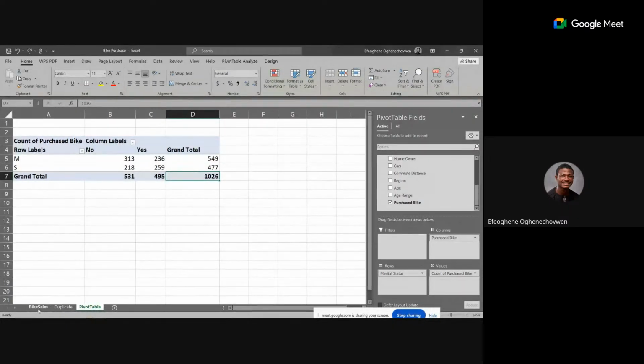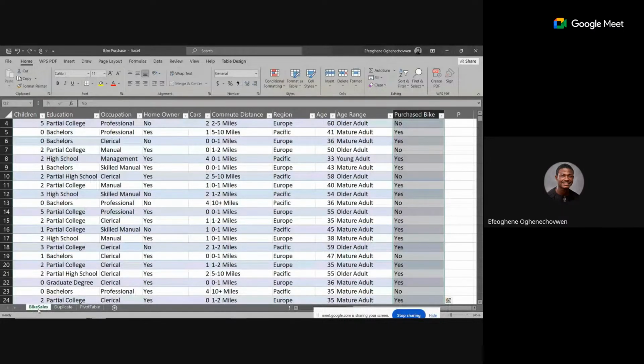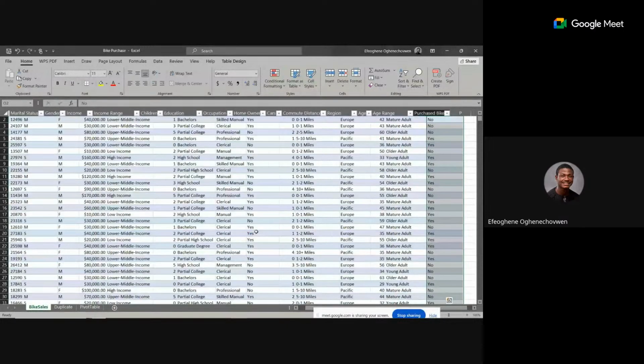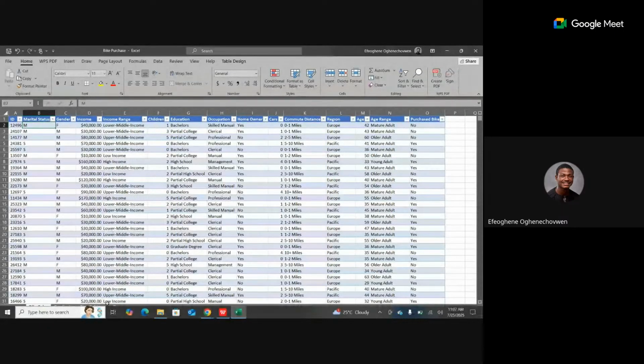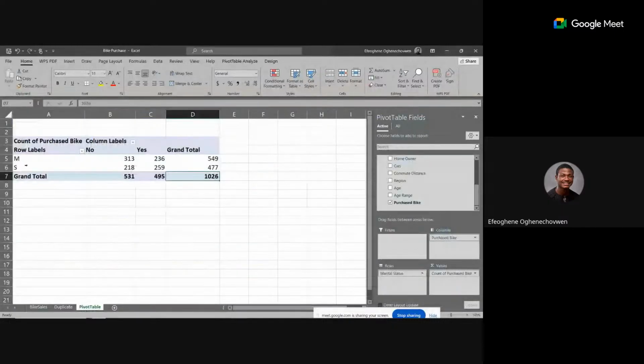So you can see how you've used a pivot table to quickly analyze this data. But by mere looking at this data, we cannot know how many. If I just say, oh yeah, Samuel, or Blessing Monday, or whoever is on call, Gospel, tell me how many married people purchased the bike, we can't do that by just looking at this table. That's data analysis now. We are analyzing the data. So it's easy.